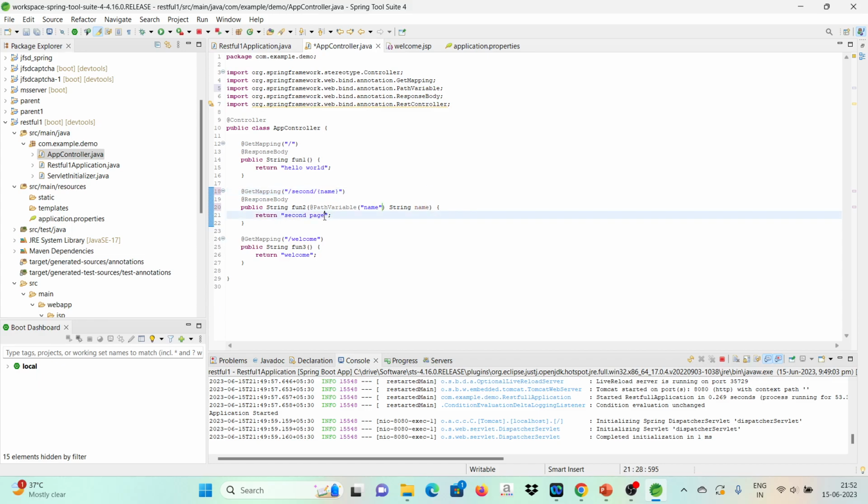And you can say second page with, you can concatenate it with name. So whatever name I'm passing, I will get back in the page.